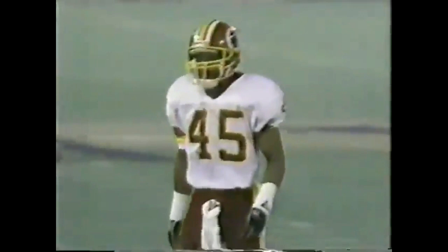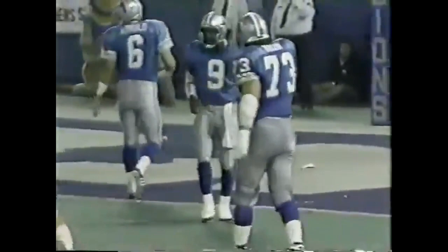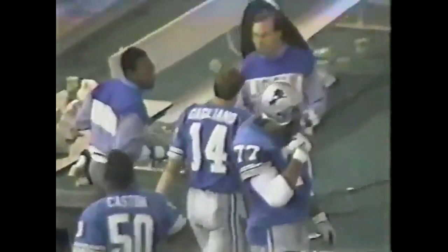On this particular play, I'm not completely sure. You see Pete limping here coming off of that sack. He may need a little help getting off the field. He's got blockers from the right and the left. He got hit low on that play by the Washington pass rush. That's what caused that ball to go up as high as it did and to be a fourth row.